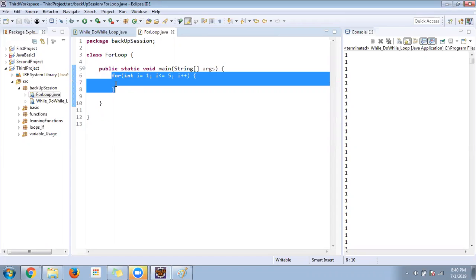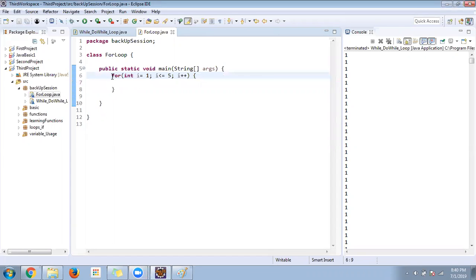For the for loop level, they realized that in the while loop and do while loop, if we are not using the increment or decrement, it becomes an infinite loop. So for that, in the for loop we have these three statements mandatory to be used. One, the place where it is initialized, then the condition to be satisfied, then the increment or decrement. Here I can have the same information.